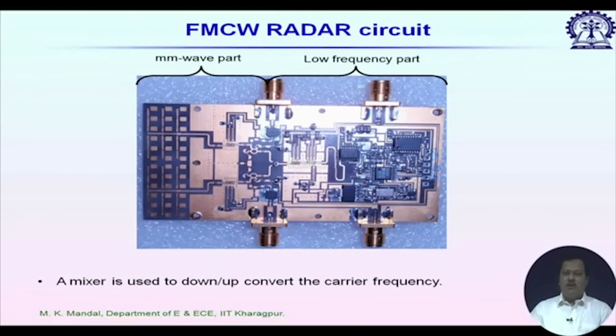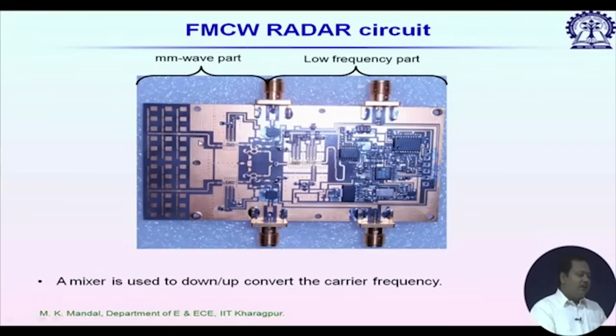Not only that, when we fabricate this antenna on a printed circuit board, its dimension reduces further by a factor of root epsilon r, where epsilon r is called the dielectric constant of the substrate. So, at millimeter wave frequencies the antenna dimension becomes very small, just a few millimeter, as you can see in this circuit. This is actually an array of antennas, 3 by 12 elements.